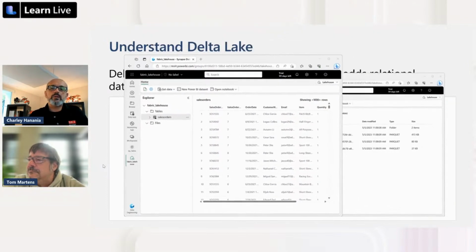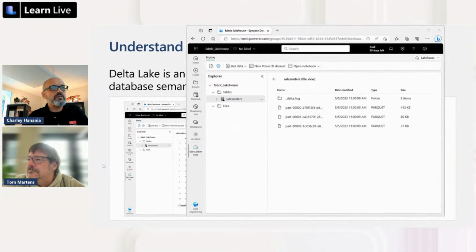But when you are actually looking at the way that those files are stored in the background, when it's data lake, the Parquet data structures that we're using is backed up here with a directory for what we call a transaction log, which if you've worked in relational database systems before, you'll understand.